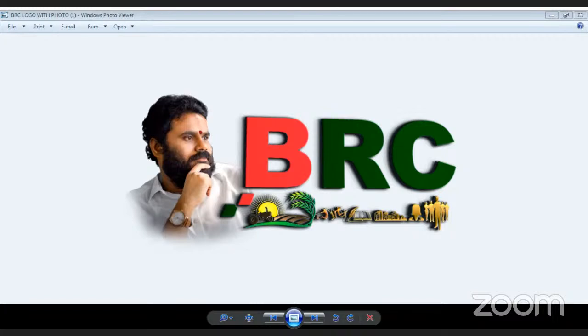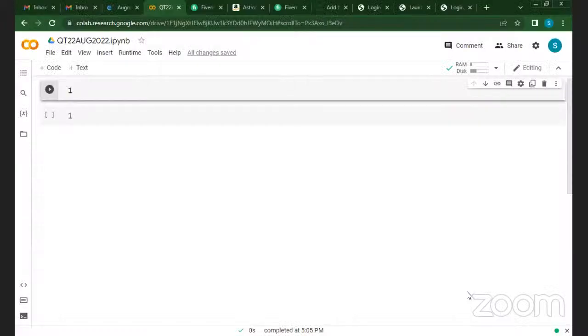Quickly we'll revise what we did last session. Yesterday, we discussed lists. You can store multiple values in a list. If I create list 1, I can store an integer, a float, a boolean, a string, and I can store a list as well. This is what we saw yesterday.